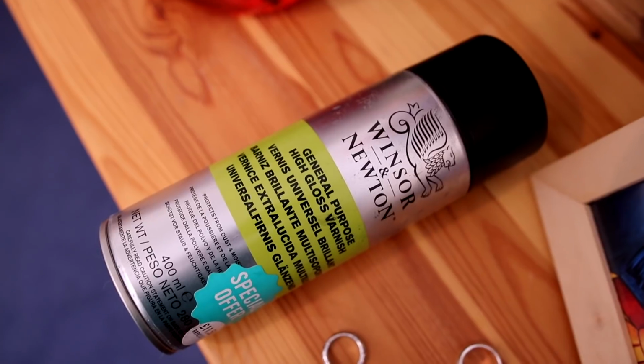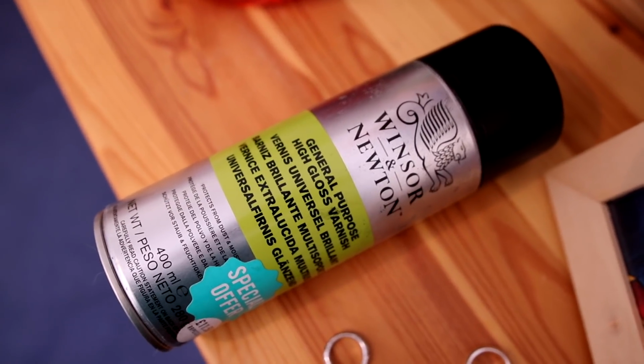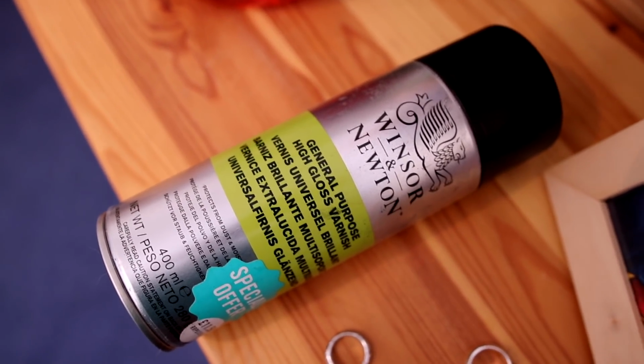Drink safely. We've got linseed oil, which I will eventually use. Not yet. So the varnish that I have been using on paintings that are about the same size as this is the Winsor & Newton General Purpose High Gloss Varnish. I think this is a brilliant varnish. I don't know how to use it on bigger canvases though. I've just bought some bigger varnish that I can paint with.